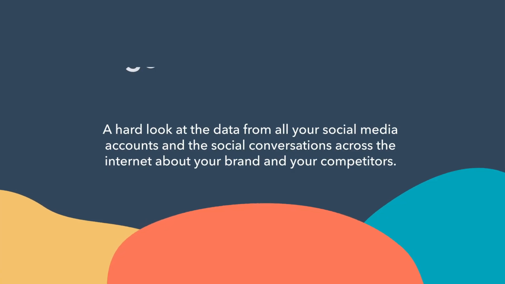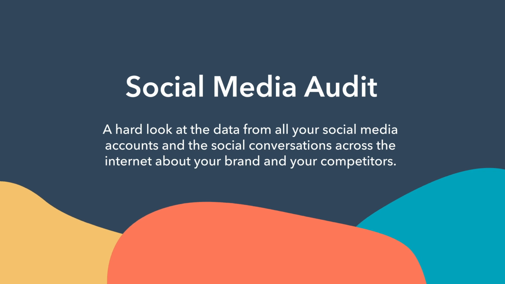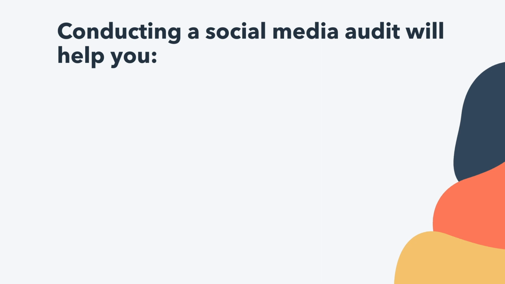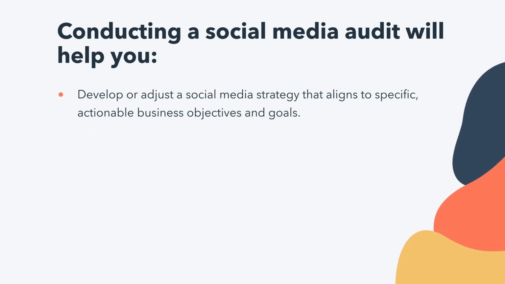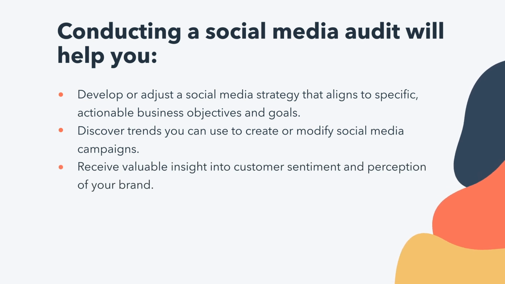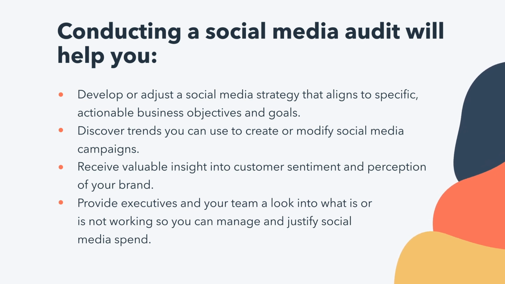Let's start by learning how to take a look at all of your data as a whole and set up some benchmarks for future reporting. You'll want to conduct a social media audit, a hard look at the data from all your social accounts and the social conversations across the internet about your brand and your competitors. Conducting a social media audit will help you develop or adjust a social media strategy that aligns to specific, actionable business objectives and goals, discover trends you can use to create or modify social media campaigns, receive valuable insight into customer sentiment and perception of your brand, and provide executives and your team a look into what is or is not working so you can manage and justify social media spend.